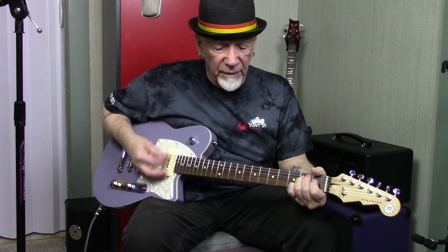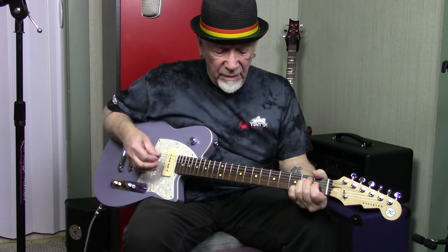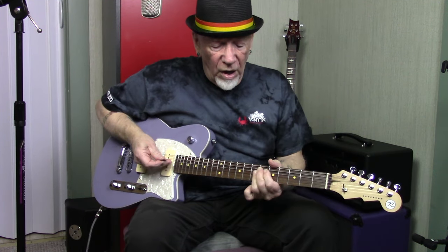And when you back it off, you can see how it has a crisper sound by dropping out some of those bass frequencies. Full on. And backed off.